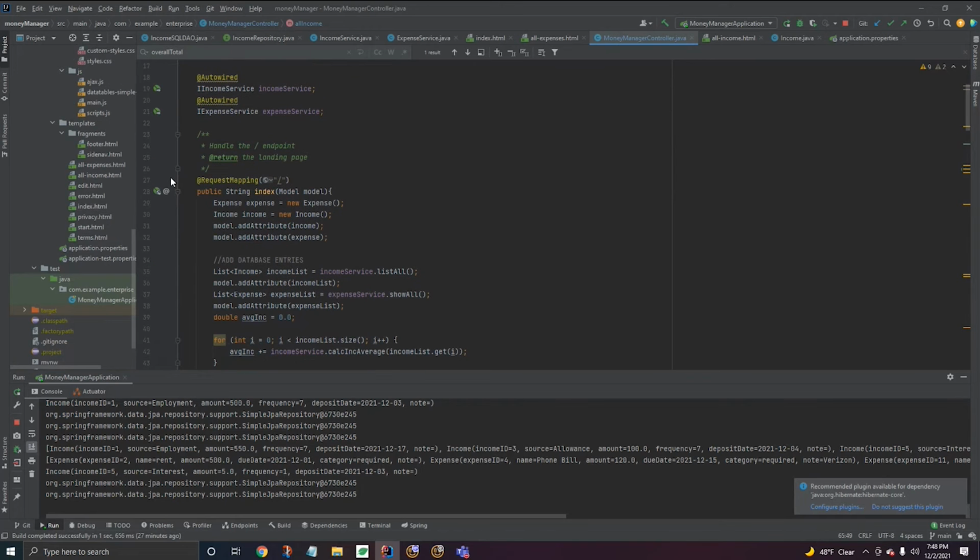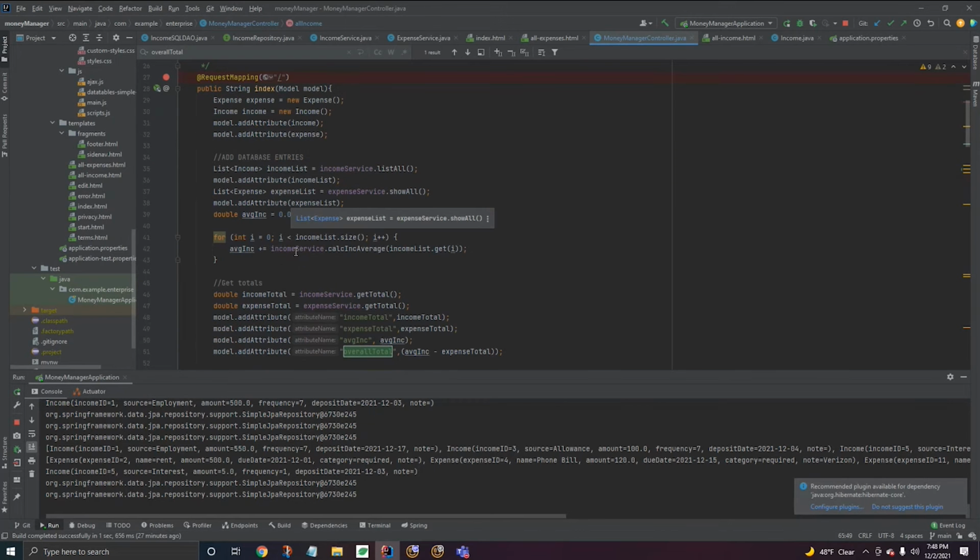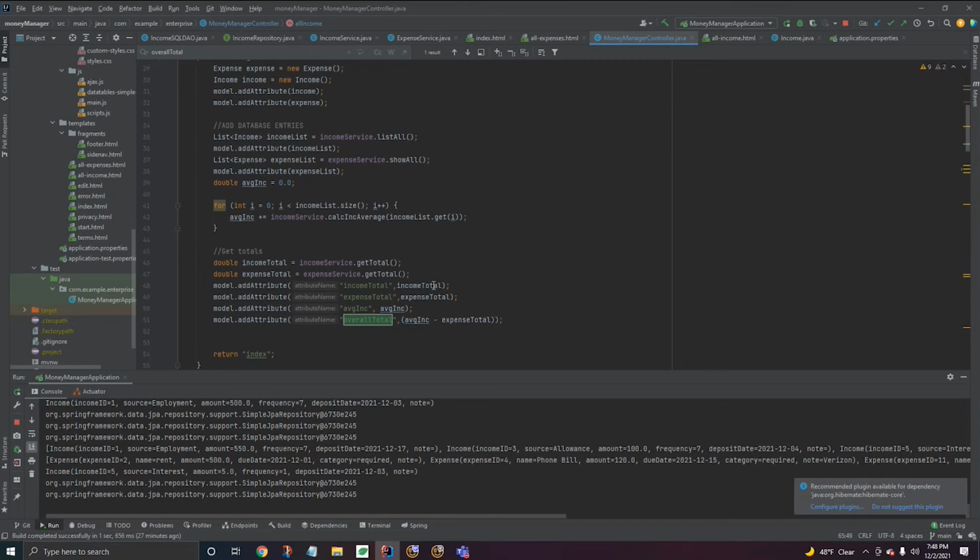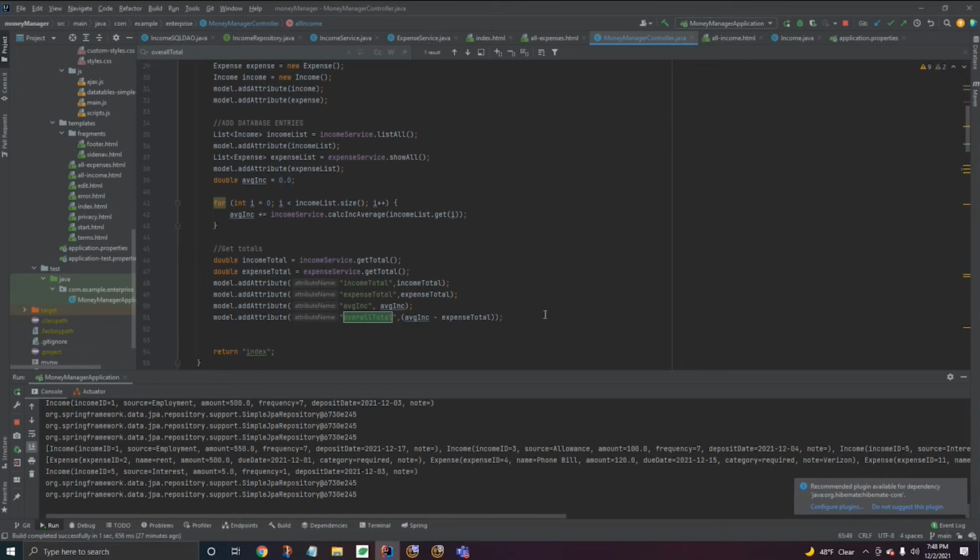So we can show that this is where it's creating an expense and income. It is adding them to the attributes so it can populate in the form data and also go through the intervals of the Thymeleaf for loops for the list that we'll be adding later on. If you go down, that's where the database will be collecting all of the previously inserted expenses and incomes and will be inserted as a list.